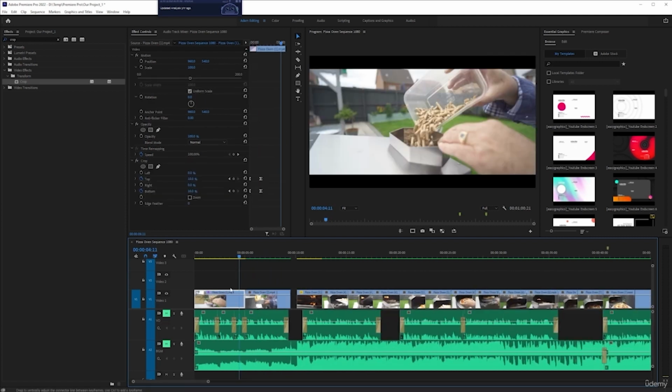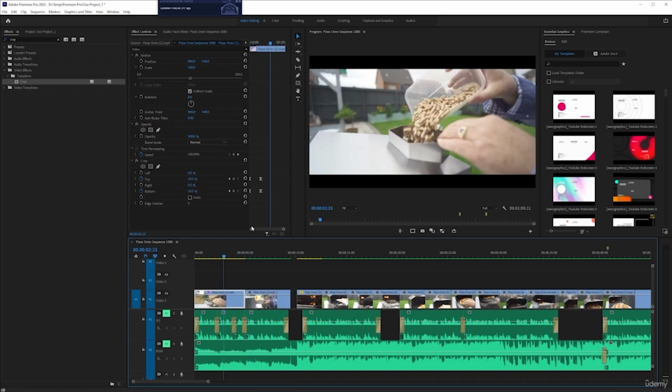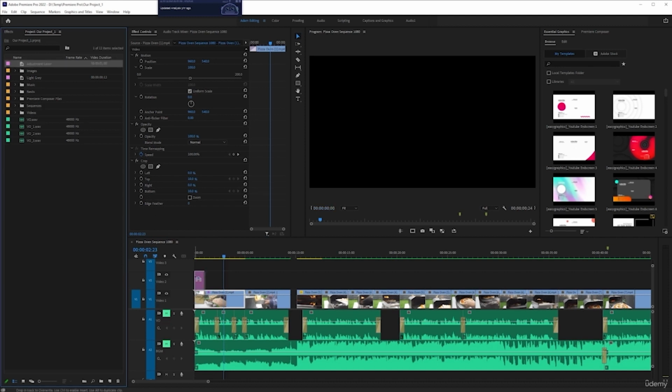So if we wanted that all the way along, we'd have to now add the crop to all of these, but without the animation, and that would be a real pain. So I could copy and paste these attributes to the adjustment layer, but I'm not going to. I'm just going to undo all of these. I'm going to show you how good an adjustment layer is when you use it like this.